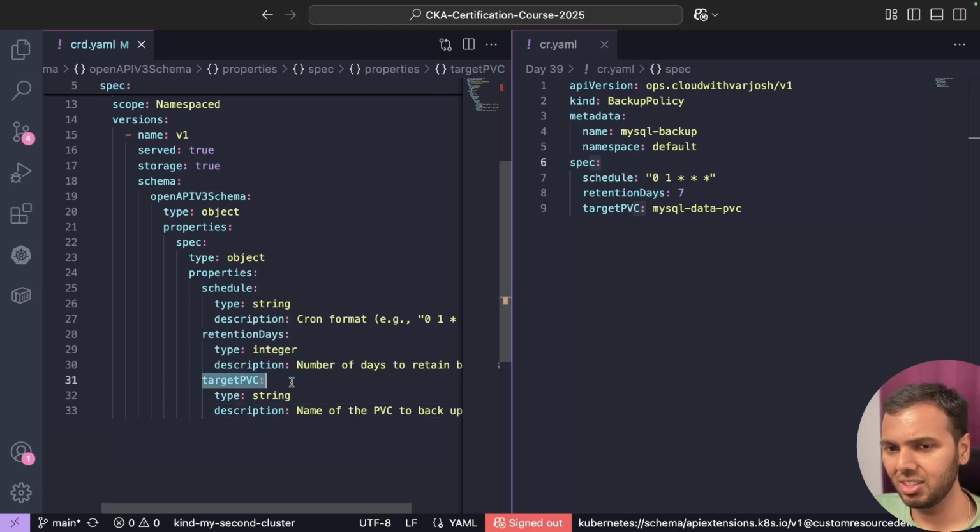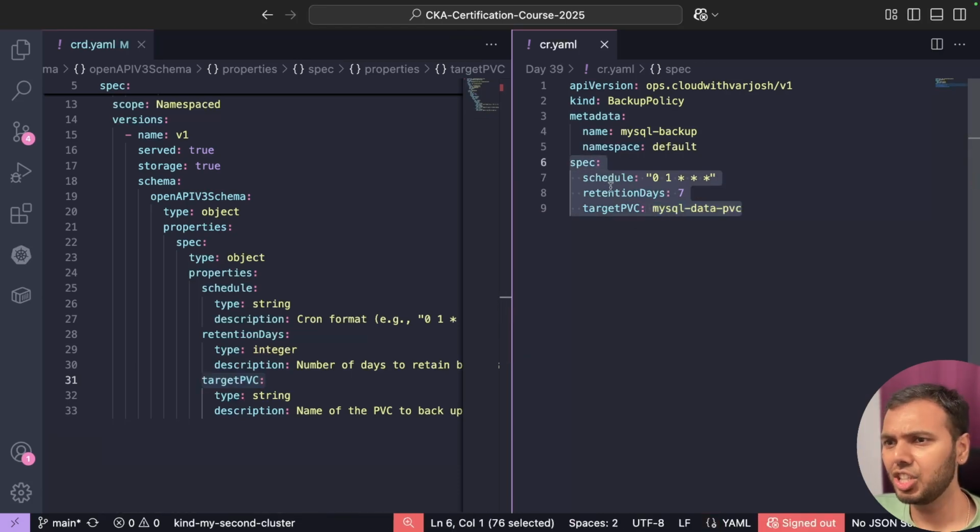Target PVC is the one for which I'll have to take the backup. Schedule is like a cron expression. We are saying at 1 a.m. take the backup. Retention is 7 days. So this schedule will run daily at 1 a.m. and the backups will be retained for 7 days. Target PVC is mysql-data-pvc.